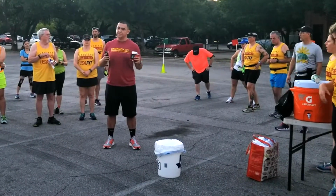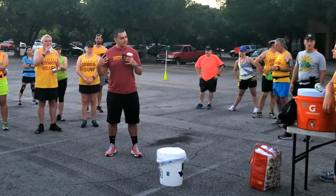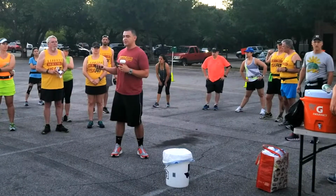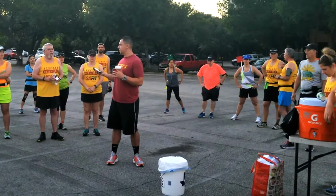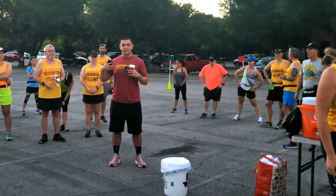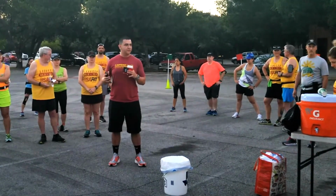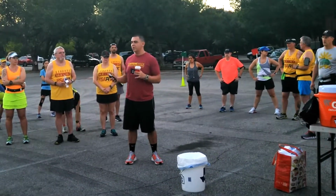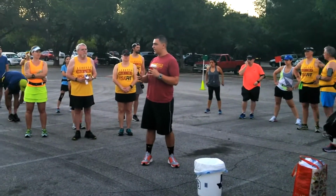But the best thing to do to correct those when it comes to cross training is doing unilateral exercises. So one leg at a time, one side at a time: lunges, one leg squats, one leg deadlifts. You should incorporate bilateral training as well, but unilateral training is going to help with those imbalances. The name of the game when it comes to runners is injury prevention. Most of my runners don't really need to be strong and squat 1,000 pounds, they just need to be able to run and stop getting hurt. So that's where the unilateral movements come into play.